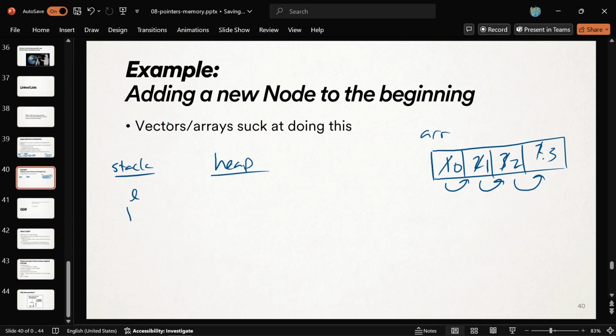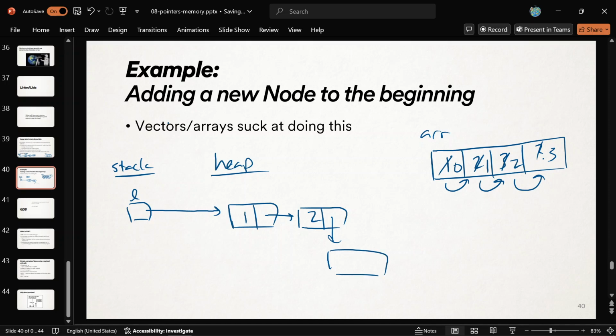right? Pointer to the first node, we call it. Maybe this is what your list looks like. It was also 1, 2, 3. Data, next pointer, data, next pointer. And then to mark it, it's null at the end. Watch how easy it is to add a brand new node. You'll make one on the heap, set its data part to 0, set its next part to be the old first, and then you'll just chop off this pointer and say, all right, the start of the list is here now.